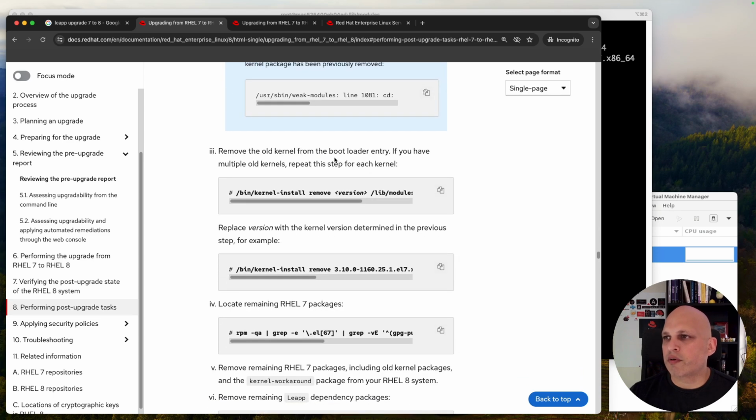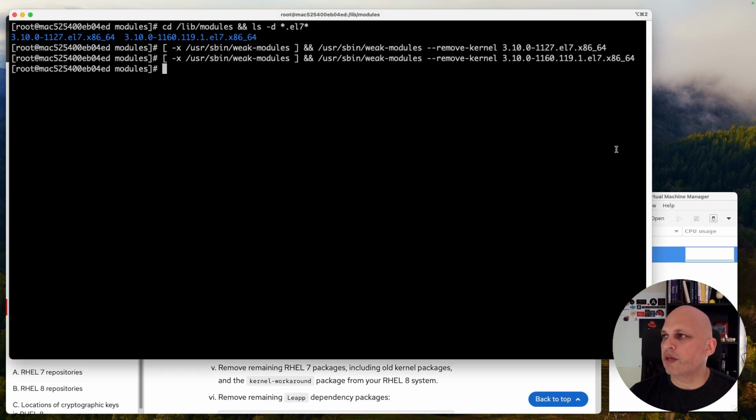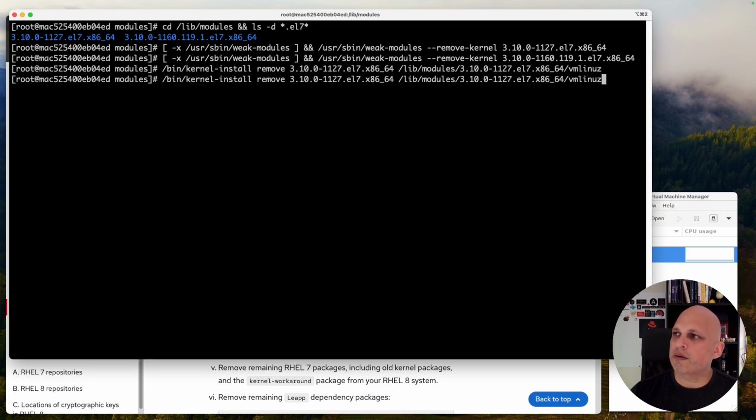Remove the old kernel from bootloader. Same information. We can do the same step over here. We have the version. And what is the version? Same as we saw before. This one and this one.